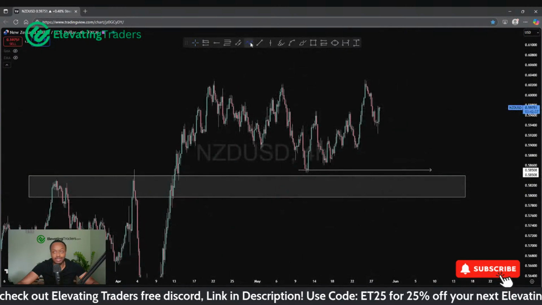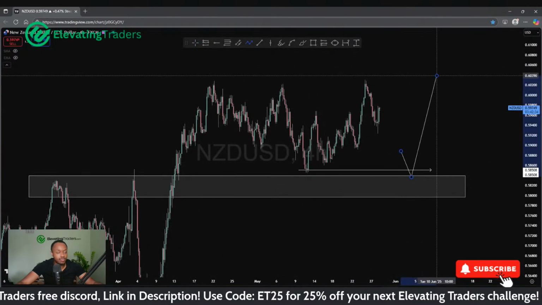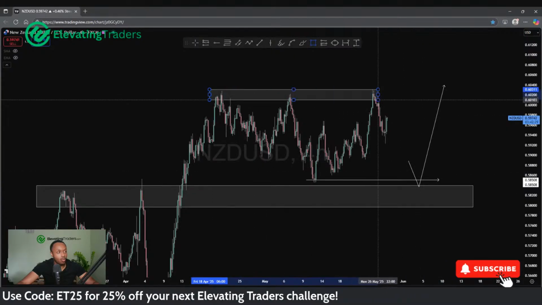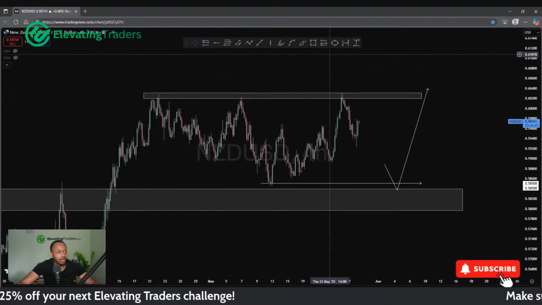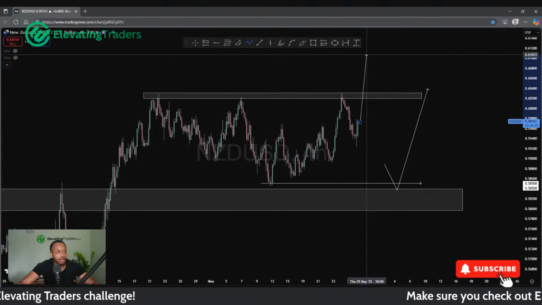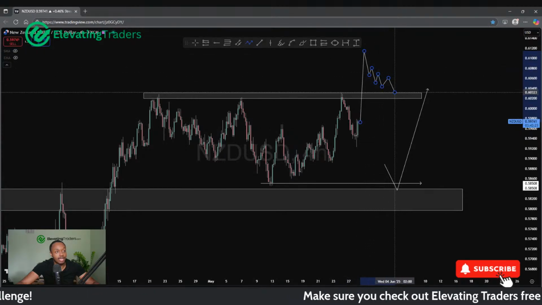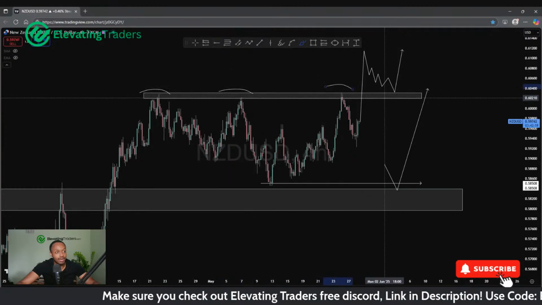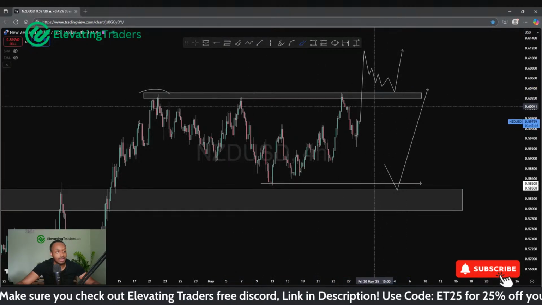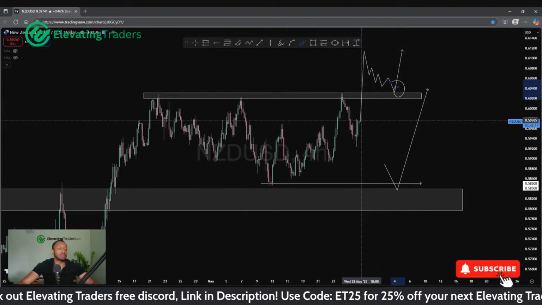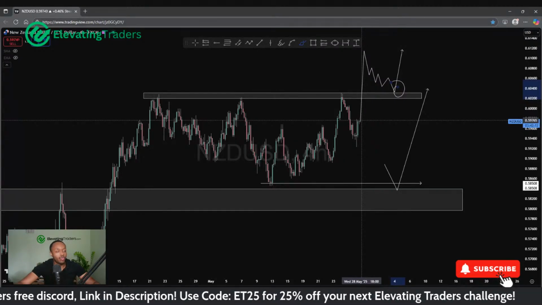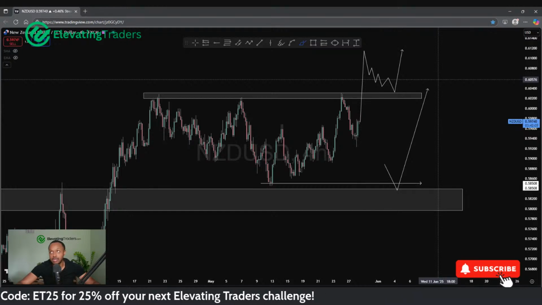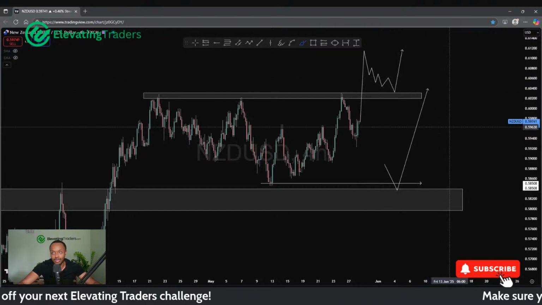But long term, similar with Aussie dollar, I'm pretty bullish for NZD/USD. So if I don't get this opportunity here, I wouldn't mind a break and retest of this level here. Let's say if the market does rip to the upside very well, this does look like a nice place for a buy. It's been resistance very well on 3 separate occasions. So I think there's a good chance it does act as support. And I think that'd be a great place to put a stop loss below and hopefully capitalize on a continuation back to highs. So I do have a couple opportunities which look a little bit more reasonable here with NZD/USD.